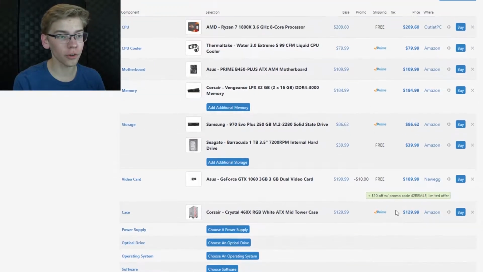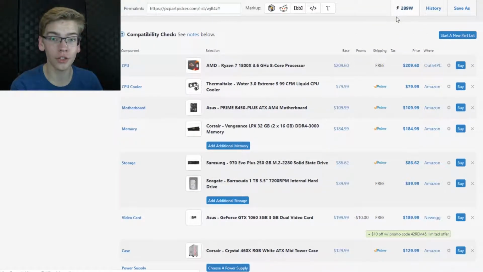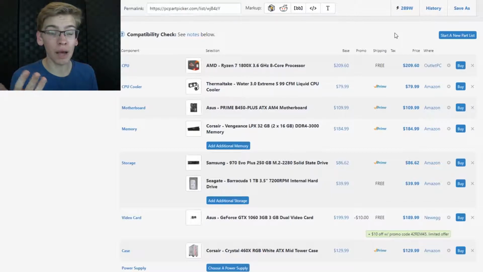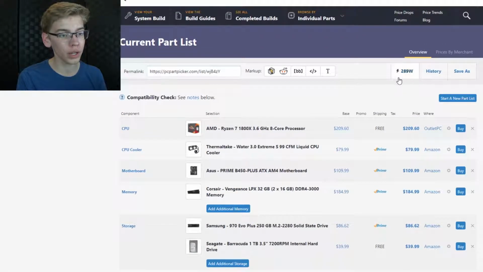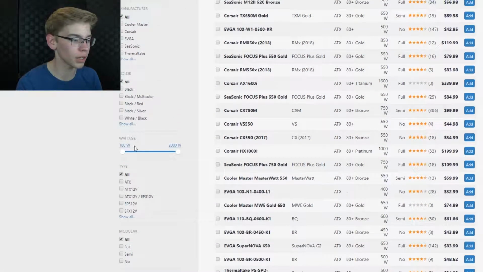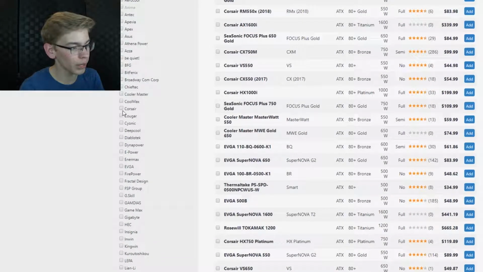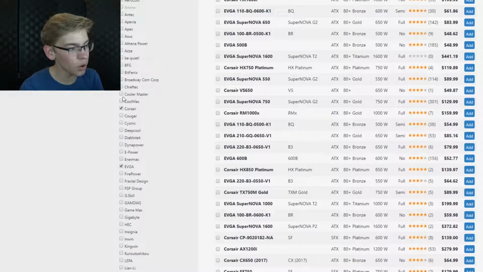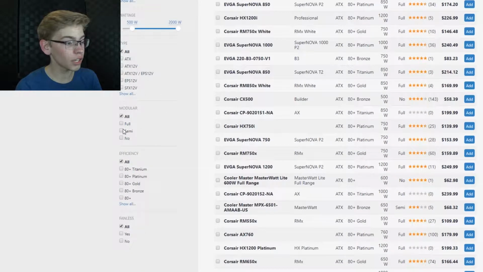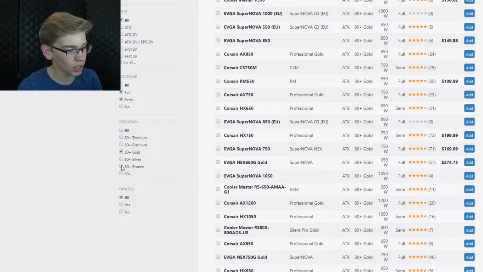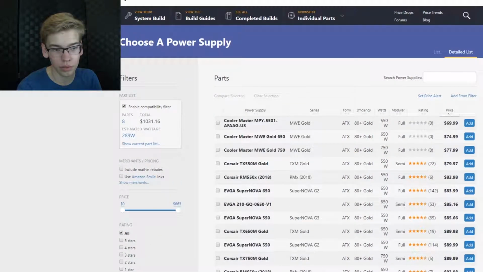Then for power supply, so if you look at the top here, it says it's almost 300 watts. Now with a monitor, I'm going to boost that up, and a keyboard, mouse, if you have a mic, anything else, we're gonna add, let's say 100 watts to it, maybe 200 if you're doing a couple monitors or whatever. So we're gonna look for something around 500 watts. So we come in here, we boost this up to 500 watts, and then I would probably go with a Corsair or an EVGA or a Cooler Master power supply. And then I go with a full or a semi-modular. And then with this, maybe a gold if it's not too expensive. If it gets spendy, we'll bring it down.